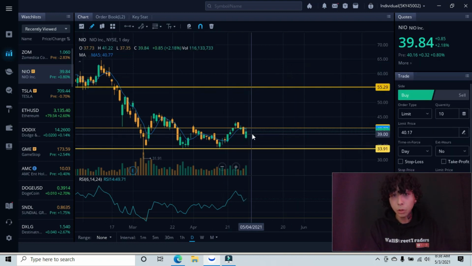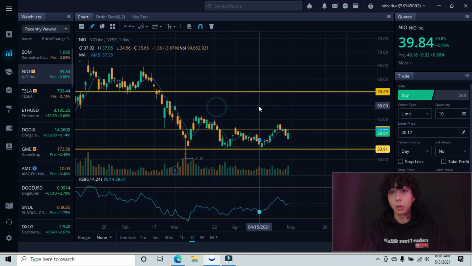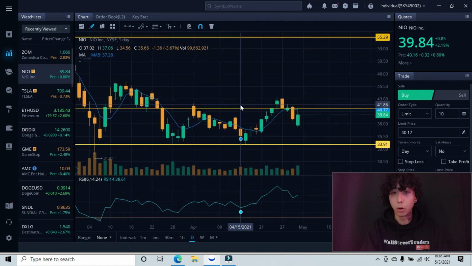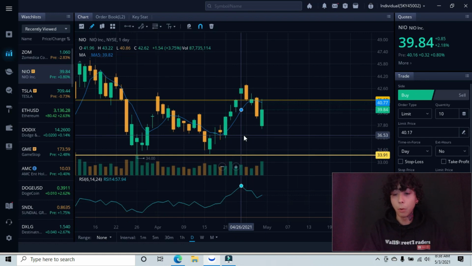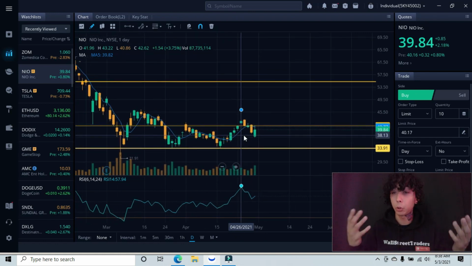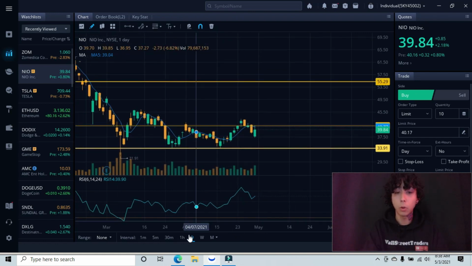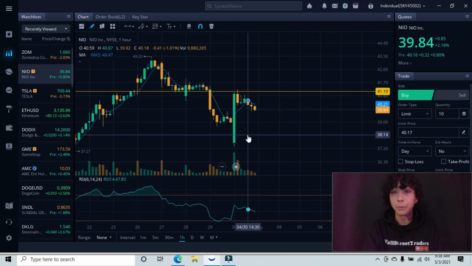However, currently where we're at, let me go ahead and dive a little bit more into the actual candlestick. You can see that we came up, ultimately got rejected. That means buyers are no longer stepping up, you guys. So what we need to look for is the next ideal entry to get in. Okay, so let's go ahead to the 1 hour chart so we can see these more individually.